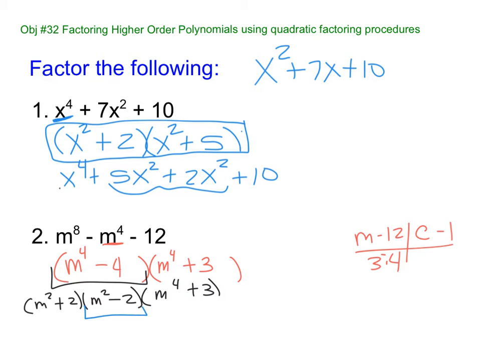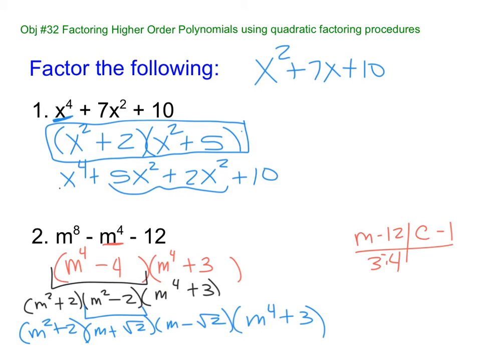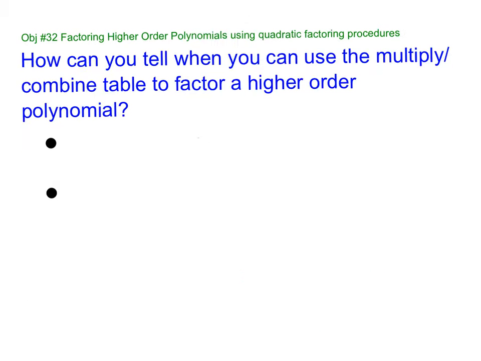Technically, we can factor this as m plus root 2, m minus root 2. Would I make you do that on a quiz? No. But we can do it. It is possible. It's not impossible. It's just not real numbers anymore. Just kidding. Not rational numbers anymore. Square root of 2 is a real number. It is not a rational number.